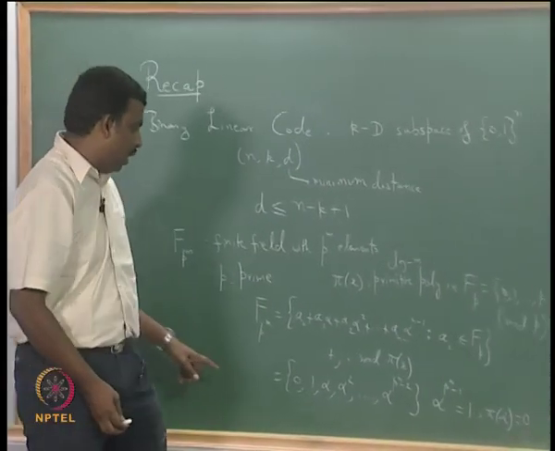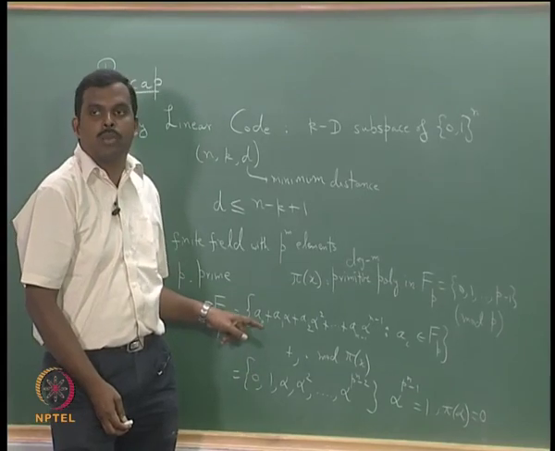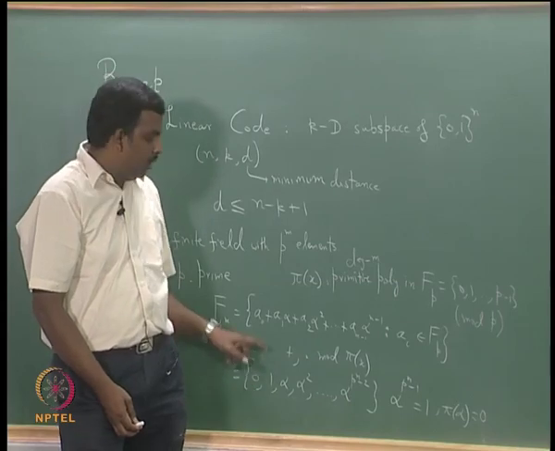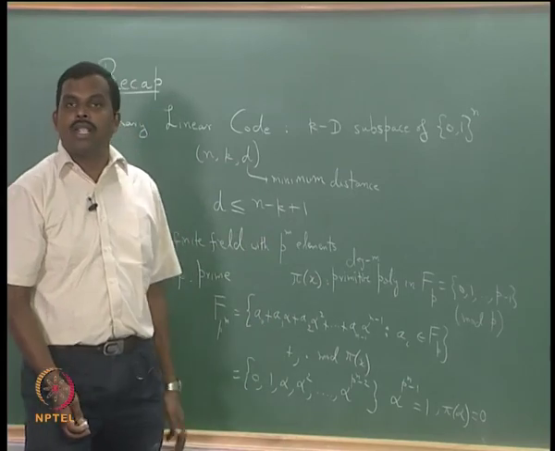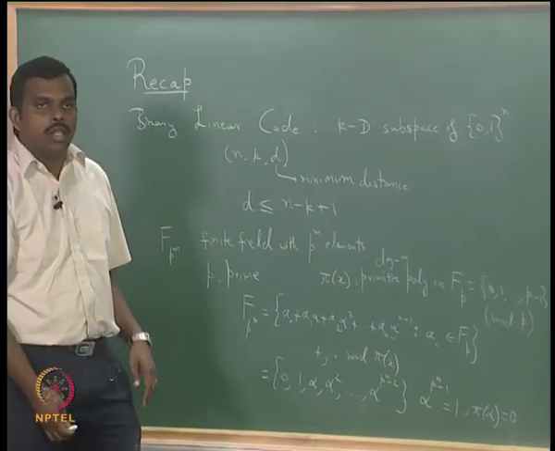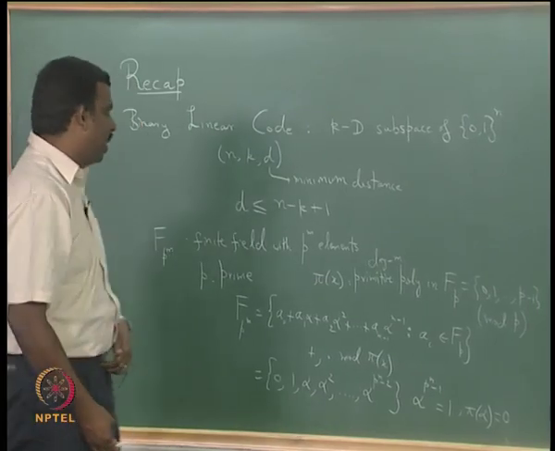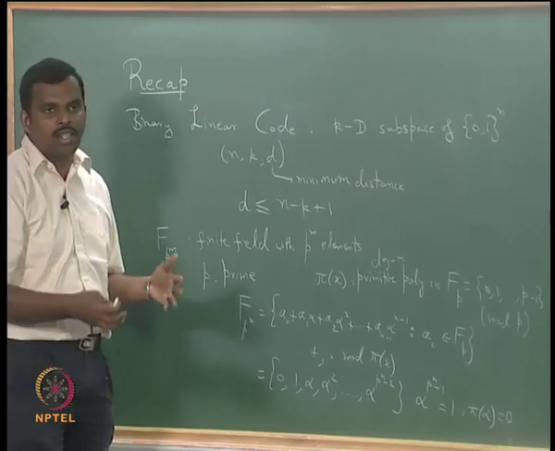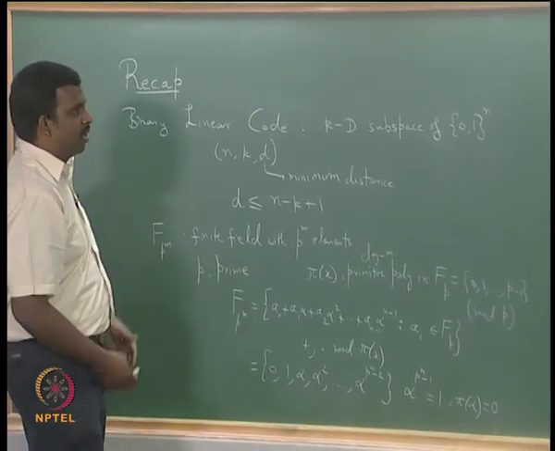This notation is called the power notation. This notation is called the vector notation or the polynomial notation. This is useful for multiplication, this is useful for addition. If you have a table to go from one to the other, you are well set in any finite field. So this is the finite field with p to the power m elements. There are other results: there are no other finite fields, and any two finite fields of the same size are isomorphic, which makes these very special structures.